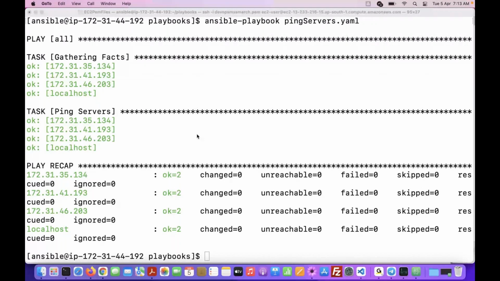So in the earlier example, what we did, we added the IP address in the host inventory file, and for whatever hosts we added, we copied that SSH public key.